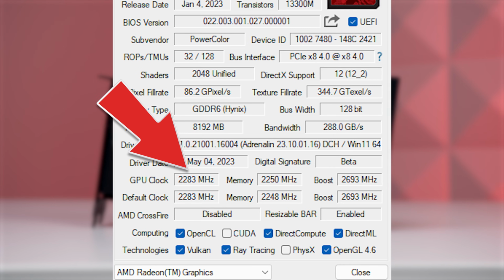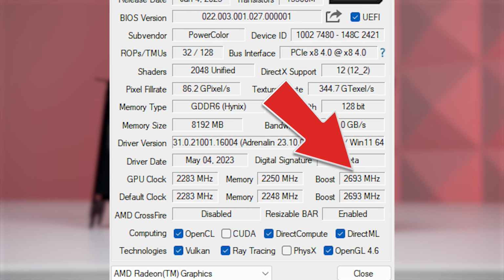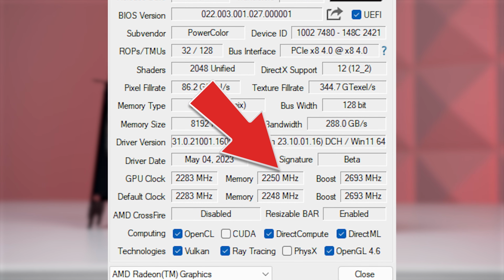It's got a 2283 MHz core clock, it boosts up to 2693 MHz, and the memory is clocked at 2250 MHz. From all the leaks that I saw online over the last week or two, these are pretty much the same exact results. Nothing's really changed.